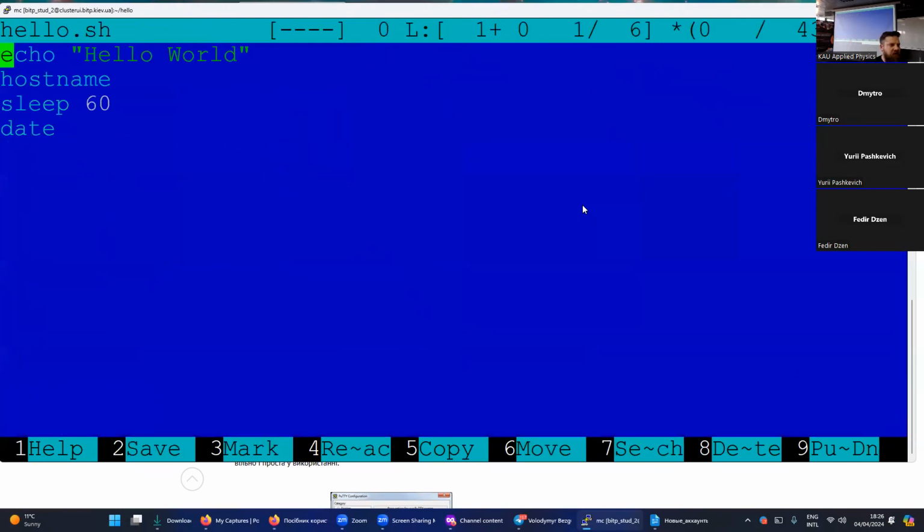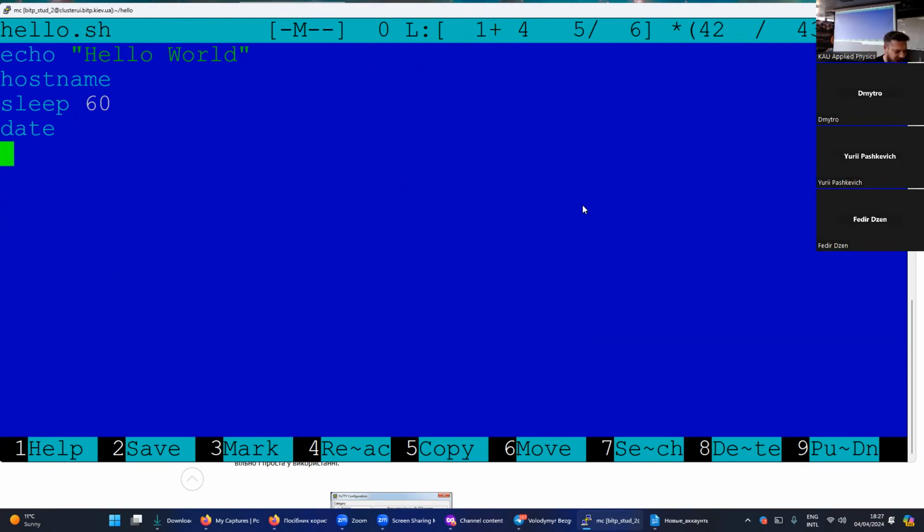With F4, I get to edit mode, which works similarly to Nano. Here on this cluster, it uses this internal MC editor. On some other computers, this can be a different editor, including Vim.